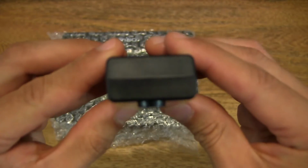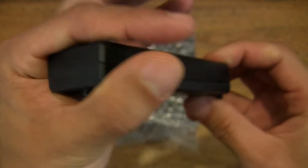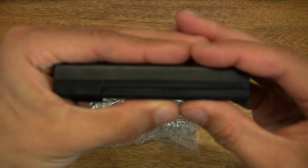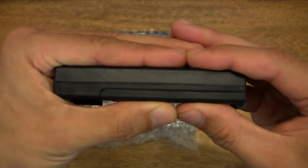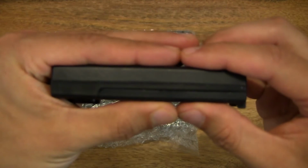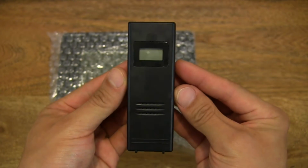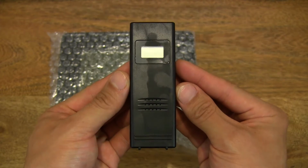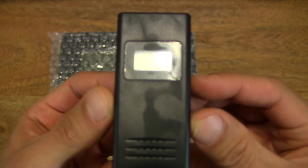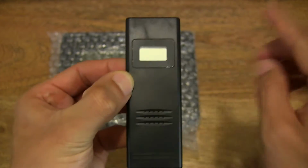Okay, so very compact transmitter, if I can get the focus to come back on. And of course, always tricky to get the camcorder to focus on slim objects such as this. There we go. If I try again right there. Okay, so as you can see, a simple looking transmitter with a display at the front. And of course my finger marks on the transmitter right there.